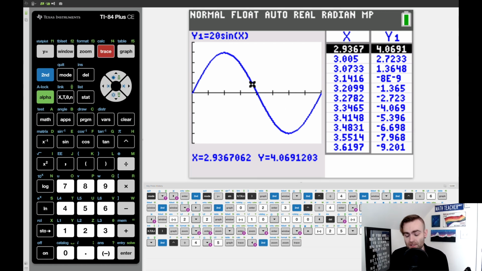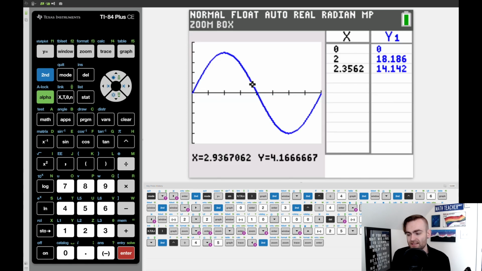Something else that you might want to do in terms of zooming in and zooming out, one thing I really like is this zoom box. Sometimes you have a really weird looking function and you only care about looking at a small part of it, or there's just so much information. If we do zoom box, we can essentially pick one corner of a rectangle, and then we're going to draw up a rectangle.